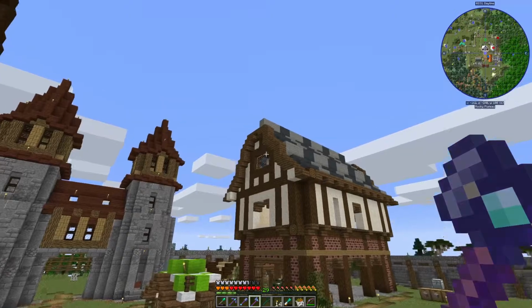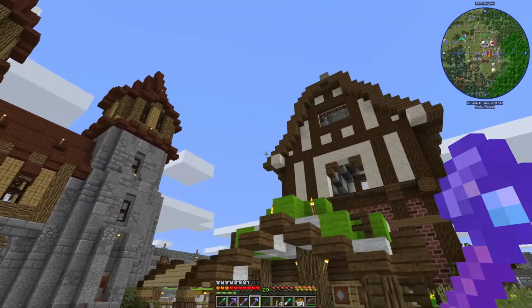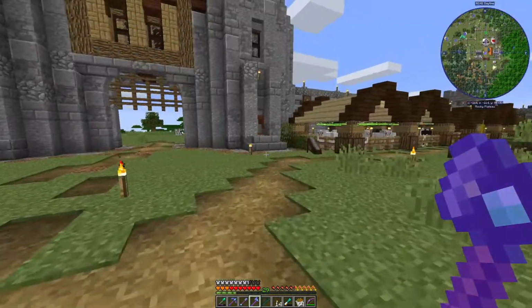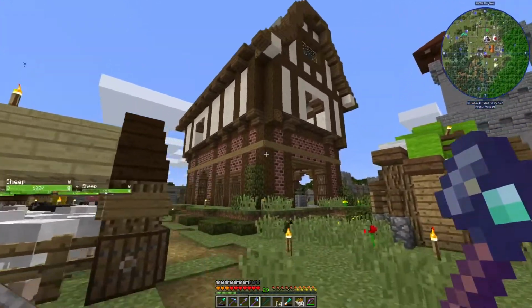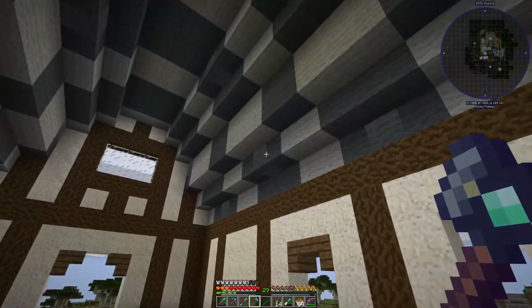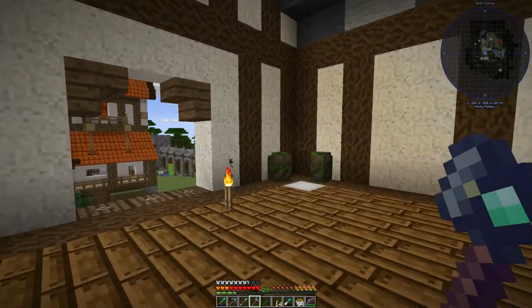Other than that, I did finish this building, or mostly finished it. Actually, I just realized those should be stairs, not alabaster blocks. I can fix that. I added a roof on this side as well, and made it mob proof. I got rid of all of the dark spots and put torches down, and one glowstone because I ran out.